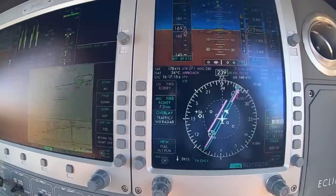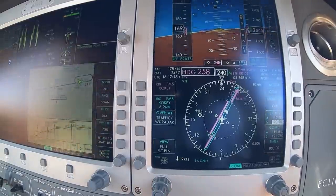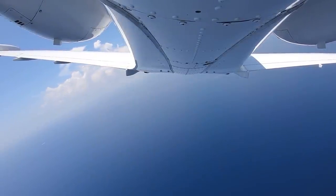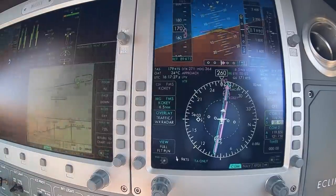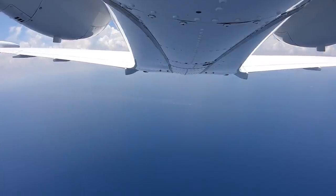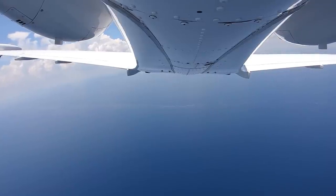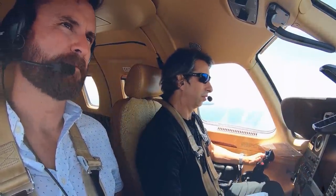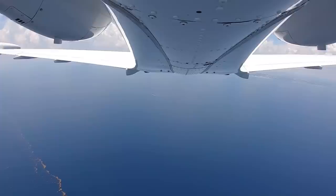Roger. Proceed on course to Opa-locka. Expect runway 27 right. 8 Kilo Yankee, contact Fort Lauderdale Executive Tower 120.9. 8 Kilo Yankee, off to the tower. Thank you for the help. Good day. Contact Pompano Tower 125.4. Exec Tower, Eclipse Jet 8 Kilo Yankee is inbound RNAV, runway 27. Eclipse Jet 8 Kilo Yankee, Executive Tower, traffic ahead to the right, 3 miles eastbound, 1,600, Cherokee 6, continue for runway 27. 8 Kilo Yankee, looking for the traffic and continuing runway 27.